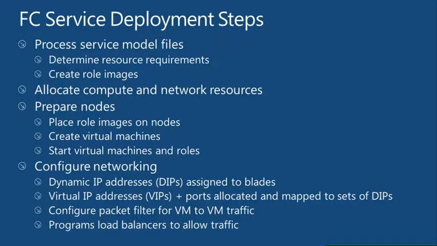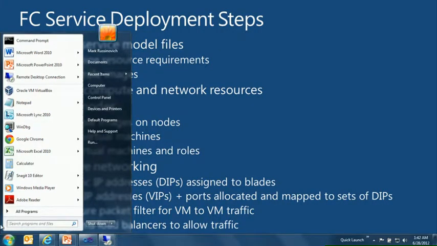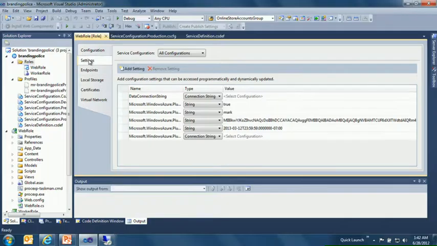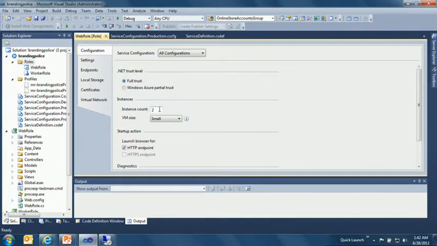The first is the processing of the service model files. If you've built an application in Windows Azure, you might have come across the service model files. And you've interacted with them for sure indirectly as you've created your project and you've updated the configuration for your application, for your roles. So I've got Visual Studio open to a cloud service project. You can see that I've configured an input endpoint for this, HTTP front end. And then I've got settings here for Windows Azure plugins, like the RDP plugin. And then I've got other configuration, like an instance count.